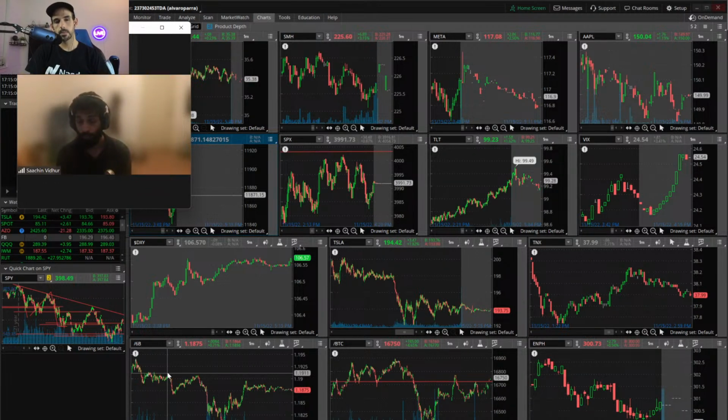The thing about VIX is volatility always reverts back to mean. What I mean by that is when volatility goes up, the options premiums get more expensive. Volatility always reverts back to mean because the options market can't sustain those higher values of premiums for a longer period of time, which in turn drops the VIX in the upcoming days.